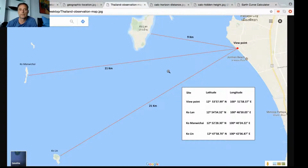Now, if you want to go through some of the math involved in how far to the horizon, somewhere out here, as you're looking out to the sea, you're going to see the horizon, and then it's going to start to descend and hide certain features of what you're looking at down the distance. So let's do some of that.